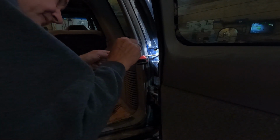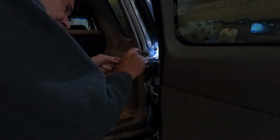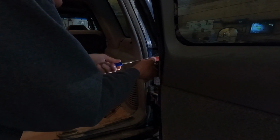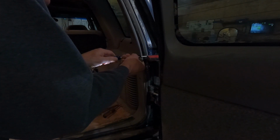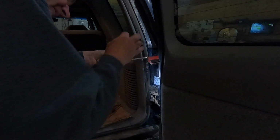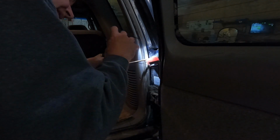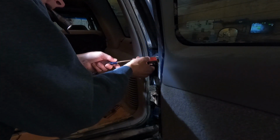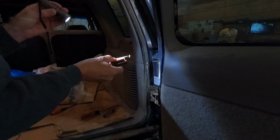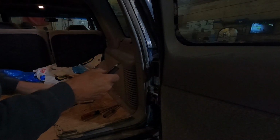And I couldn't get that screwdriver to bite, so I'm gonna use this one. Get it in there. Slide this up a little closer to the end. Can't see what I'm doing here. Yeah, I think we're about out. And there you go, homemade magnetic screwdriver. I'm gonna get the bottom one out and we'll go from there.